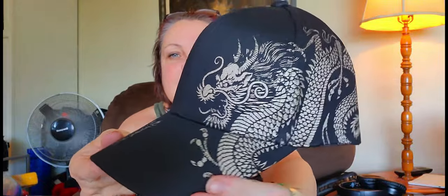Okay, and I brought in some more of the dragon hats. George's team wanted some, so I brought some in. And for those of you that haven't seen them, whatever doesn't sell from the team, we're just going to take the rest to the shop. Wow, they really pack these up. So I just got the black and white ones. Isn't that nice? And it's got this kind of a buckle on the back. I really like these buckles because they stay in place. So yeah, so I got those ones and I got the white ones. So yay.